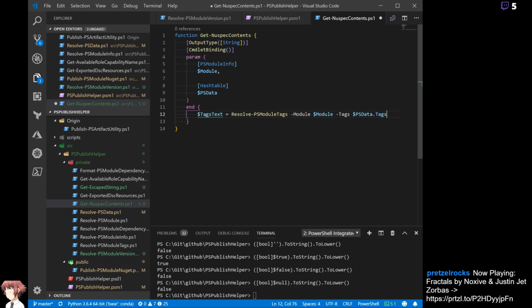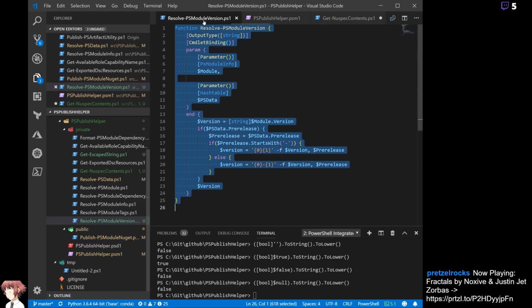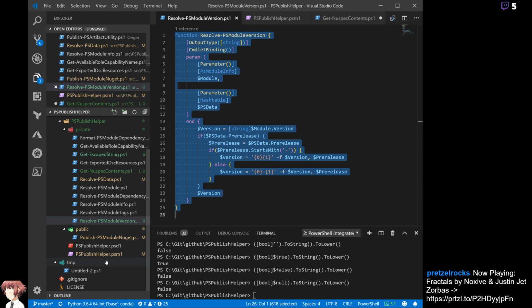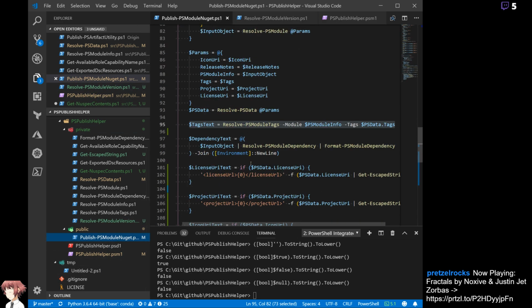So we'll create the tags text and dependency text.